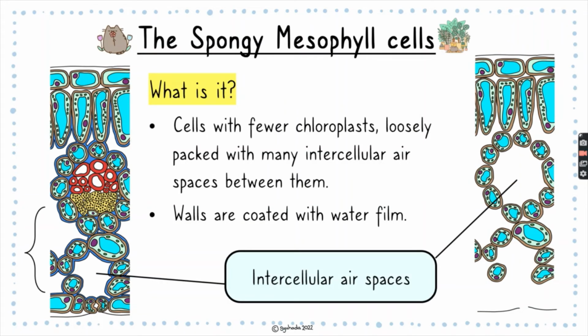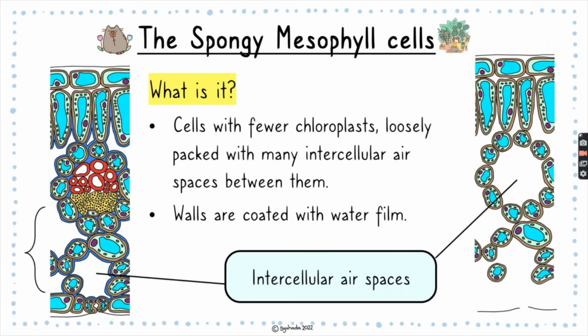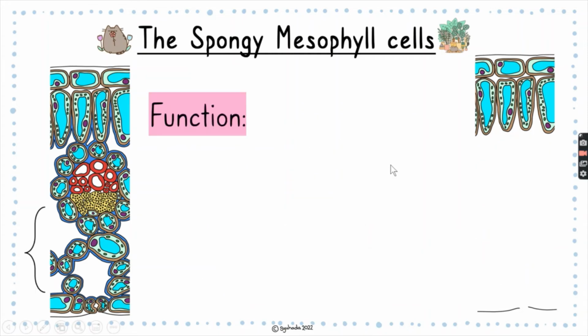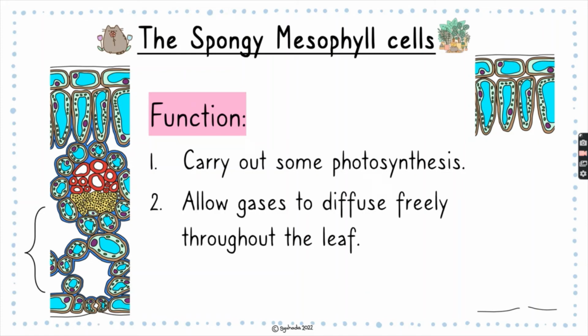Those parts right there that I've labeled are called the intercellular air spaces. However, I just want to clarify that in this picture, we have the xylem and the phloem, but over here we don't. So if they don't contain the vascular bundle, then that would be an airspace. I think I should have labeled it around here to make it easier to follow.